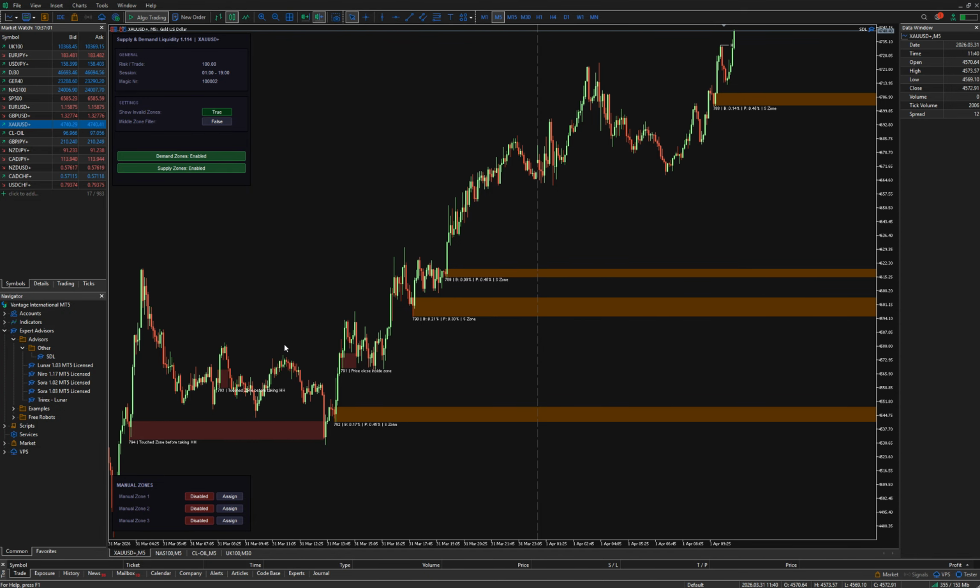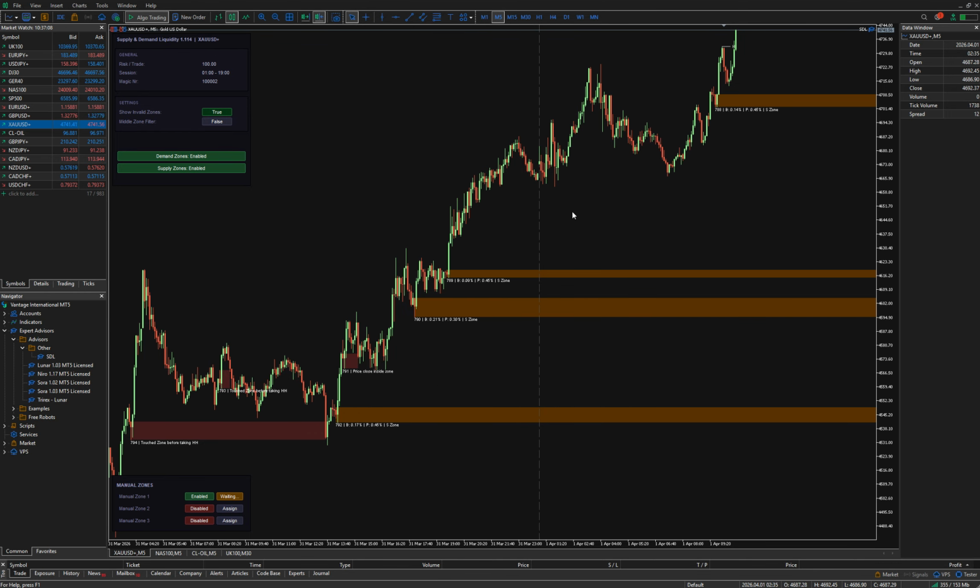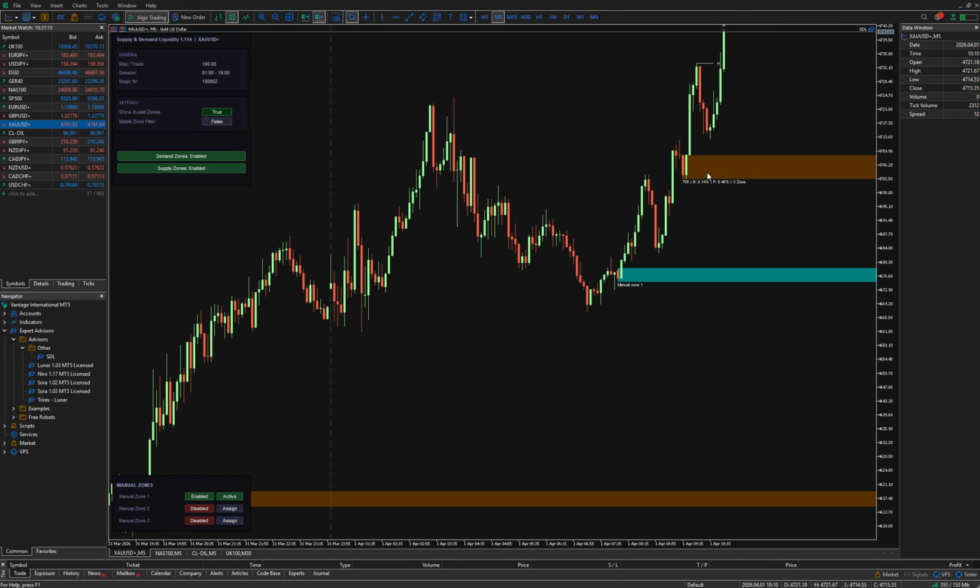So that is why in the last couple of days, I've worked on adding in manual zones. What you can do is click manual zone, enable, assign it, and then click a candle. So let's just say this candle right here. When we zoom in, this candle is now blue. If price hits this candle and touches it and then gives a valid entry, it will still open a trade. This system is meant to be fully automated, but if you see a zone that the EA for whatever reason missed, you can simply click it.